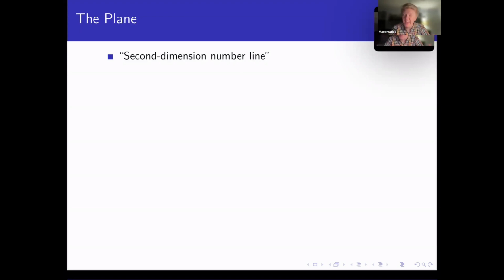So in a way, the coordinate plane is kind of like a second dimension number line, but we don't necessarily need to think of it that way. We're just working our way up to two dimensions. So we have a horizontal line in our coordinate plane and a vertical line. That horizontal line we call the x-axis. Well, that's pretty nice, right? We just talked about a real number line. We had answers that were x's. So that horizontal line is called the x-axis.